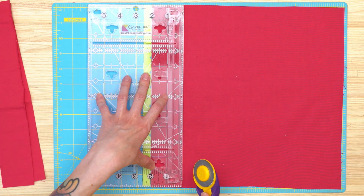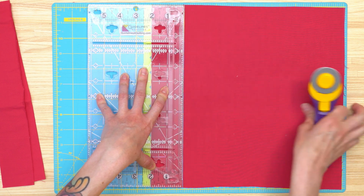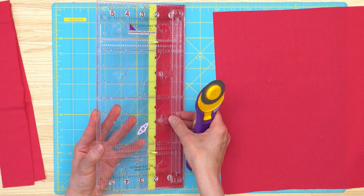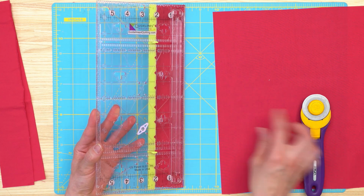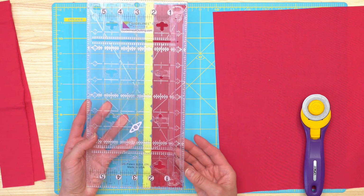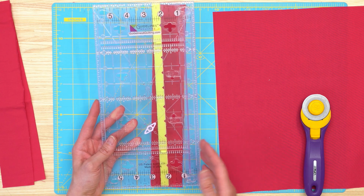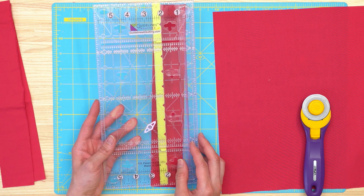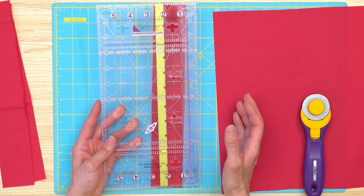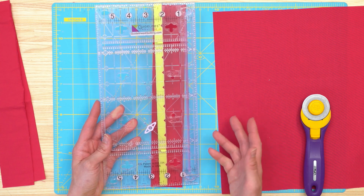And then I'm just going to go ahead and hold my hand against the ruler, and that finger guide keeps my fingers protected. If you don't care for the finger guide, you can remove it. It's just inserted into little holes in the ruler. But there's a ton of features in this ruler, and they also have a lot of accessories. Like I already mentioned, the add-on ruler sets with connectors to make different sizes of rulers, and they also have seam allowance guides, so lots of fun features.